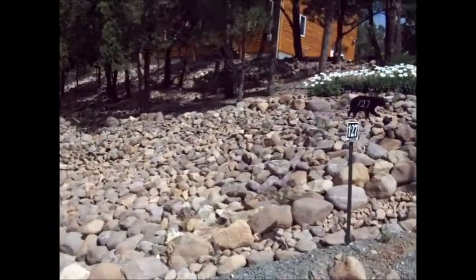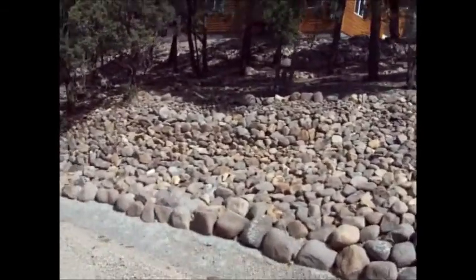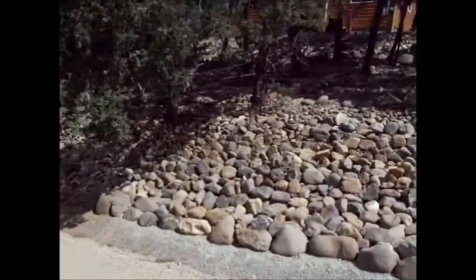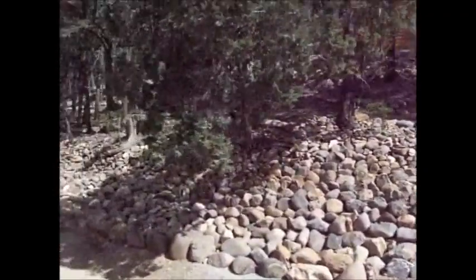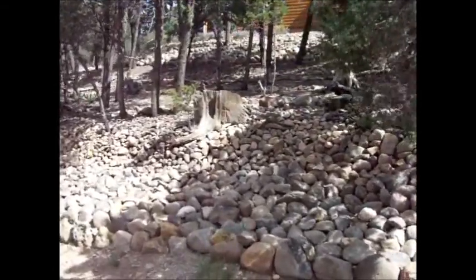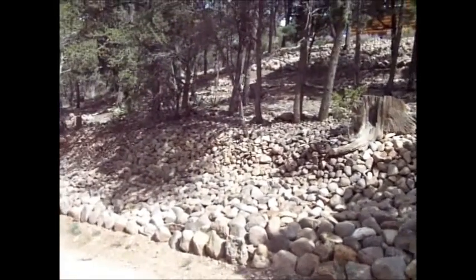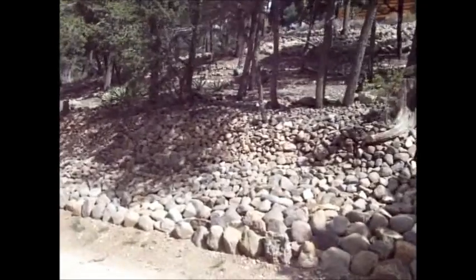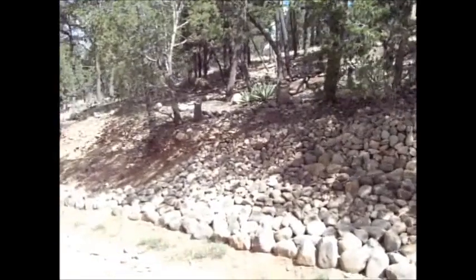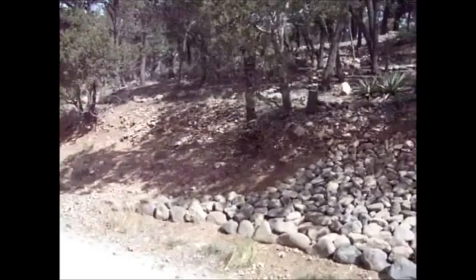We have spent about three days this week putting in some more rocks and we'll show you about how far down we've gotten so far. We had most of it filled in down to this big tree trunk right here, and the past week we have filled in the rest of this all the way down to almost to the house, and what we got left is almost to that culvert.